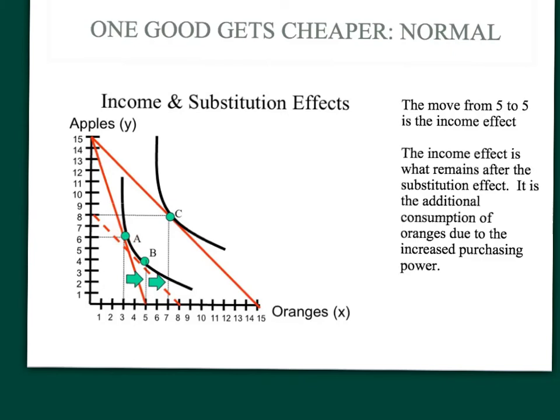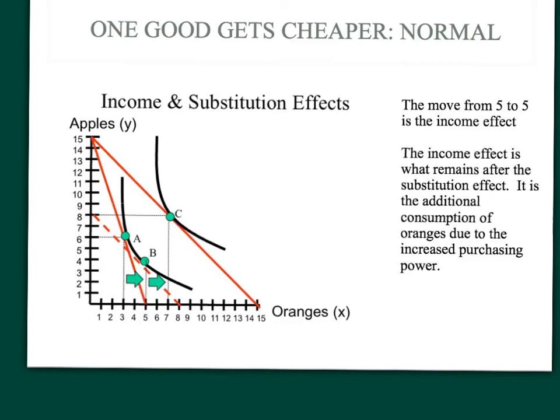We want to stick to this point, point A, and we want to say, okay, what if the relative price of oranges and apples changed, but we weren't wealthier? We weren't able to consume more oranges. We didn't have this wealth effect. We just had this relative price ratio change. That's going to tell us the substitution effect. Remember, the substitution effect is the change that is a result of the relative price changes, but not from the change in wealth. So what we want to do is stay at this same level of wealth, essentially, but then twist or change the ratio of the oranges to apples.